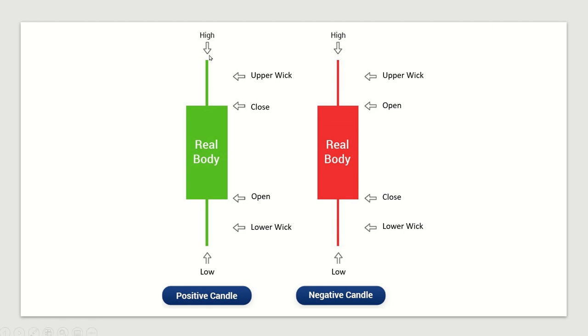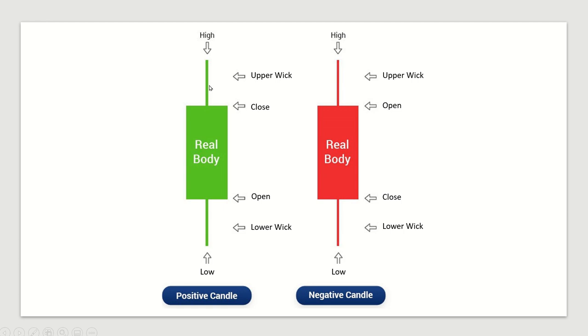But the important thing to note is that every candlestick has a body, right? In this example, the body is very short. You see how this line here, this is the wick, and this solid rectangle is your body. In the case of a green candle, the open is the lowest point of the body, and the close is the highest point of the body. It makes sense intuitively because if it's green, it's going up. So it starts here and it closes here. It's moving up, right?